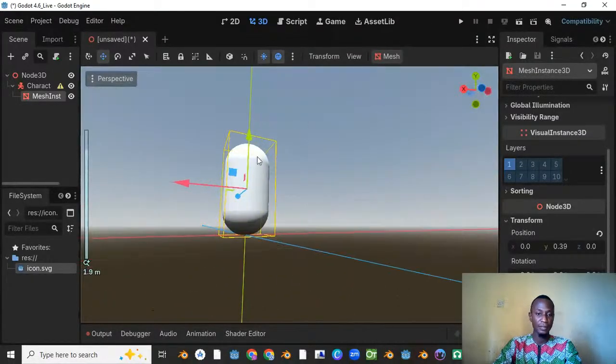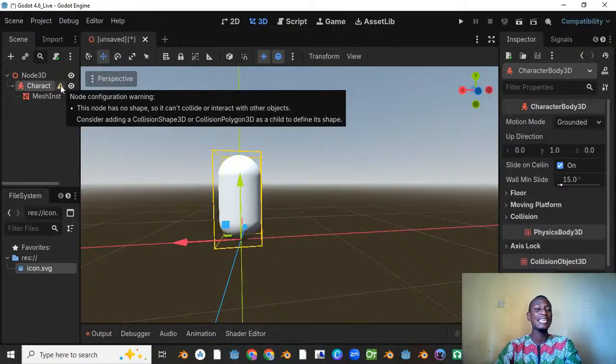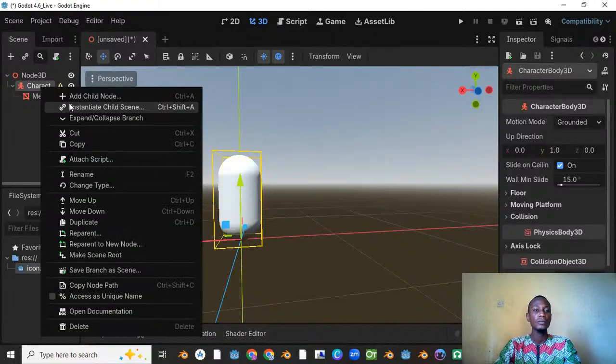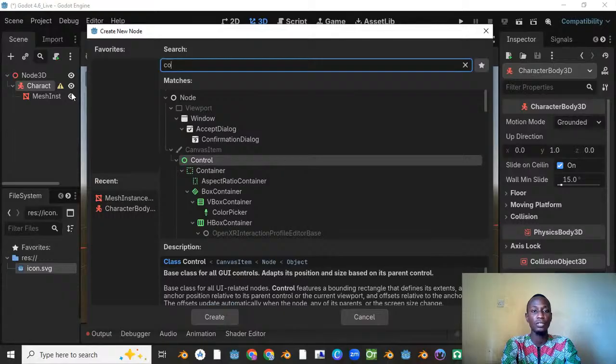Once I do that, I can now go to my CharacterBody3D. What I'm trying to do right now is remove this triangle that I have here. To remove that, I need to add a collision shape. That's what it's telling me, that it doesn't have a collision shape. So I'm going to add a collision shape to it.